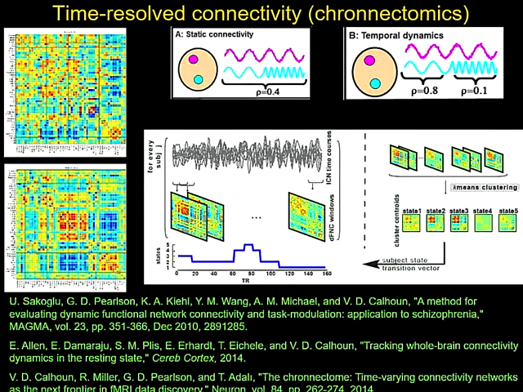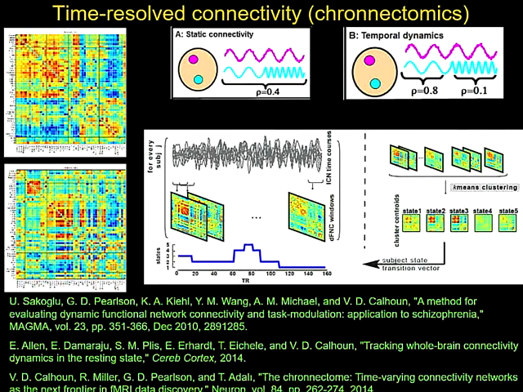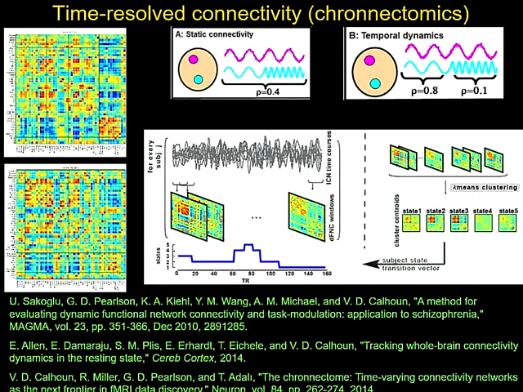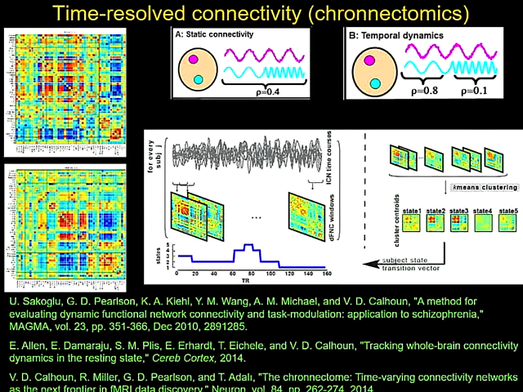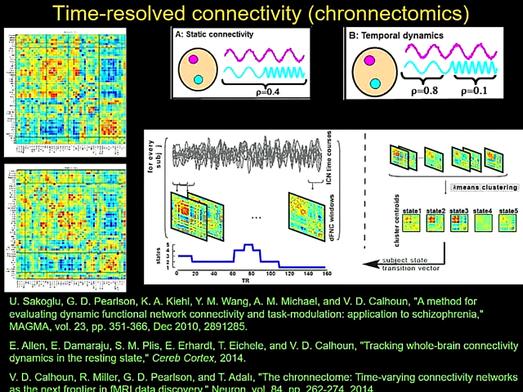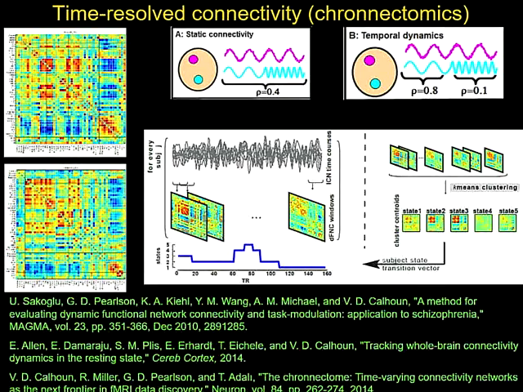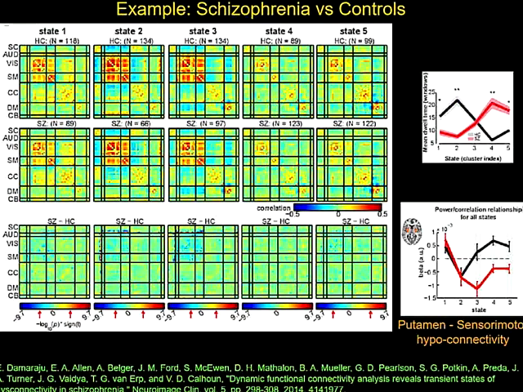And so then you can further parameterize it by estimating individual states for given time points. Here, for example, this individual subject was in state 3, then 2, and then 4, using a Markov modeling approach. This gives you the ability to estimate various parameters and test for differences in those parameters. Here's an example from a schizophrenia data set where we have 5 different states estimated for healthy controls and schizophrenia patients. You can look at the patterns of connectivity and where those are different between the groups, and those tend to group into a small subset of one or more states.